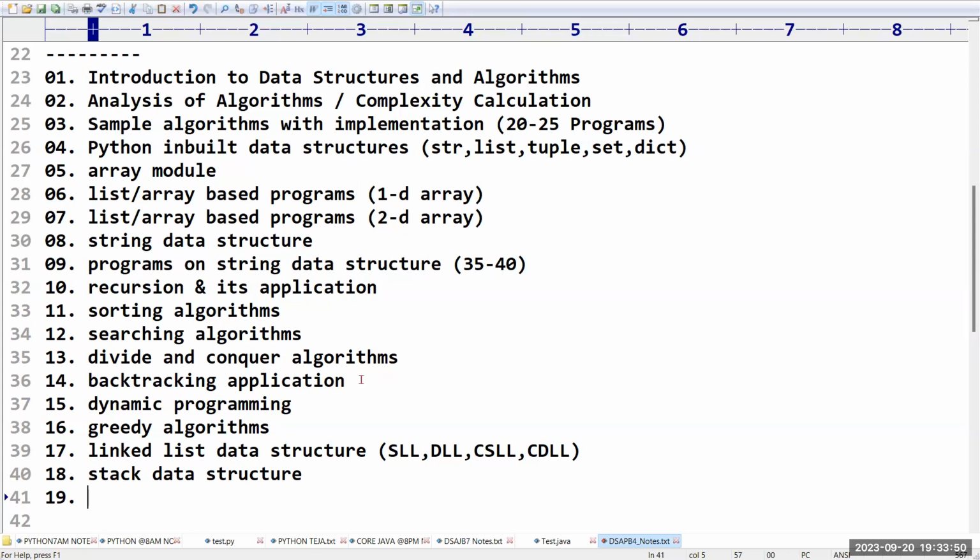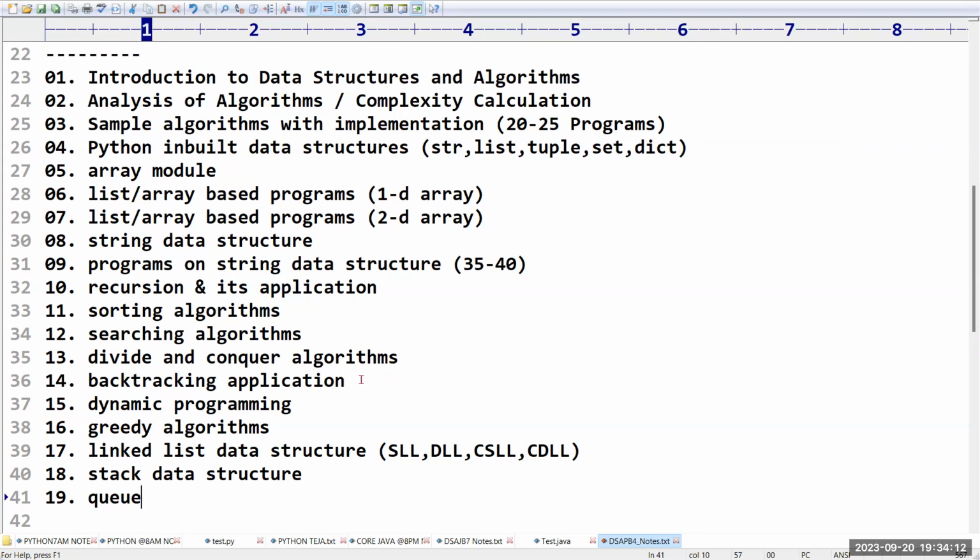Next, and after that, conversions like binary to decimal, decimal to binary, permutations and combinations. Okay, so many real-time problems, subsets, all these things we are going to cover with the help of this stack data structure. Next, and after that, even expression evaluation, infix to postfix, those things will be covered.